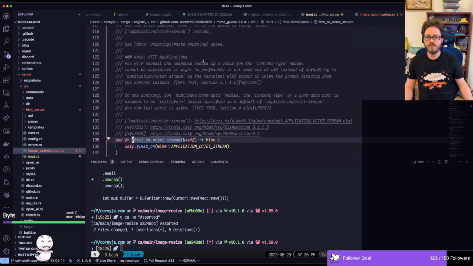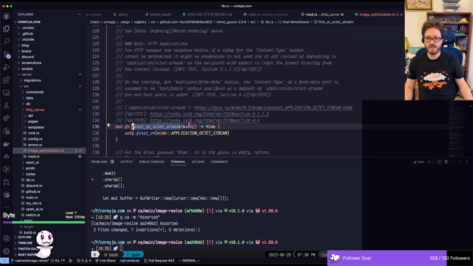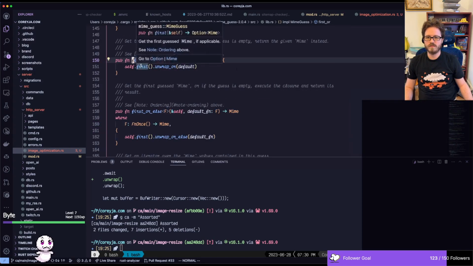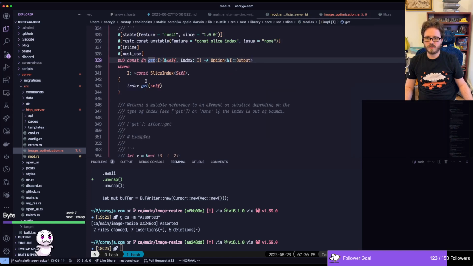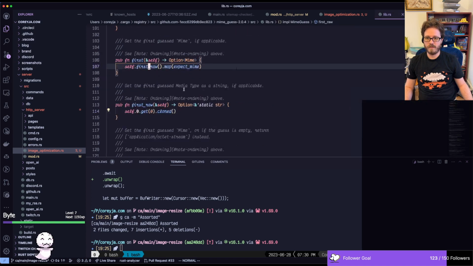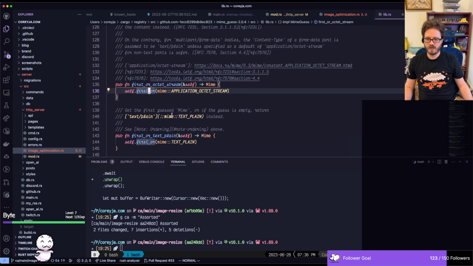Oh, cool. I didn't understand that. It's just application/octet-stream if it does not know what it is. That's cool. I don't understand what this is from. Okay, whatever. Way too much code there.